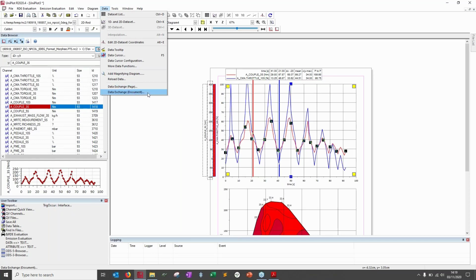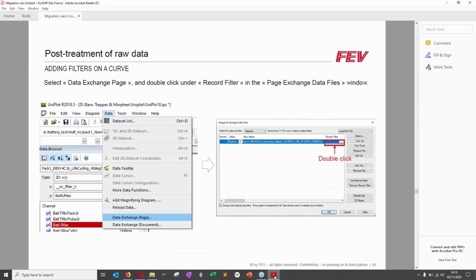The only difference is that if you choose page, you can select the different pages that will be impacted by the modification or not. If you choose document, it will impact the whole document. I think it's always better to work on a document scale. So here you choose document and this window appears.